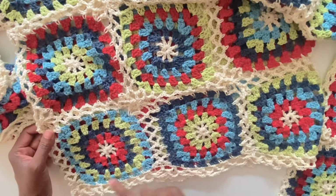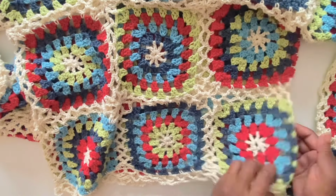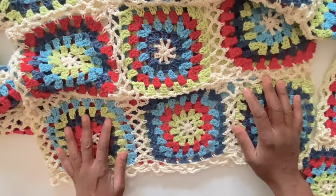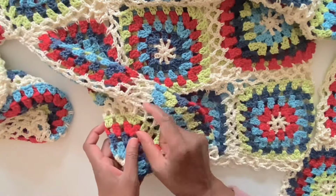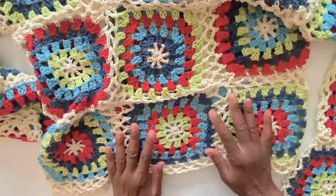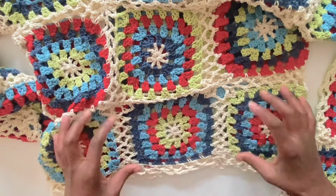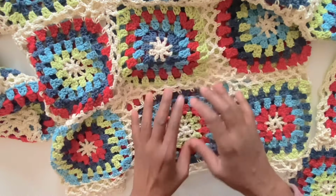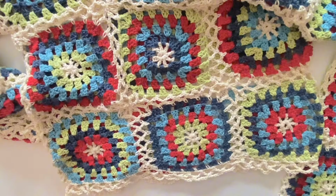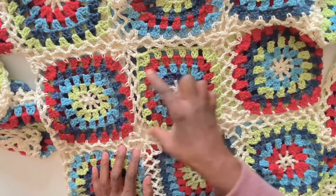There are steps for the first granny square and then there's steps for the second granny square, and you'll repeat those steps for as many granny squares as you need to join for the size that you are working. When you get to the end, there's a separate step for bringing these two edges together. The reason that I worked it that way was so that you would be able to get this to the size that you want to make it. You will work as many granny squares as need be to fit around your upper hip or your waist. And then it's round two for the body.